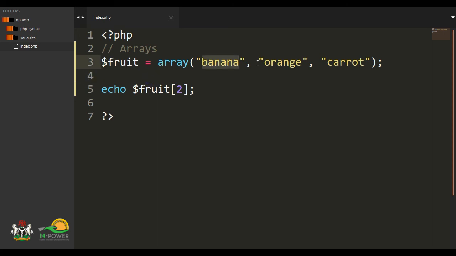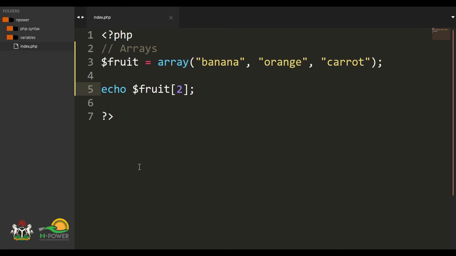Now, there are two ways to access an element in an array. We can use the array index, which was what we saw in the example we gave earlier. Or secondly, we can use the name key. The name key only works for a PHP associative array, which we will see later on in this video.